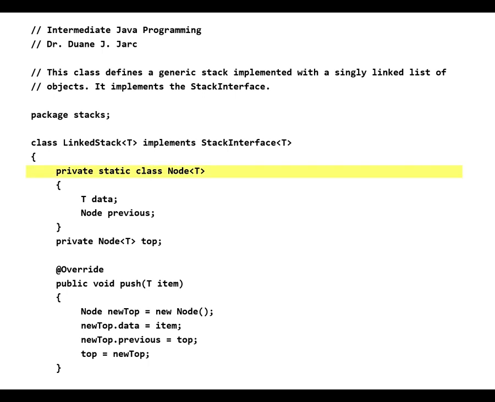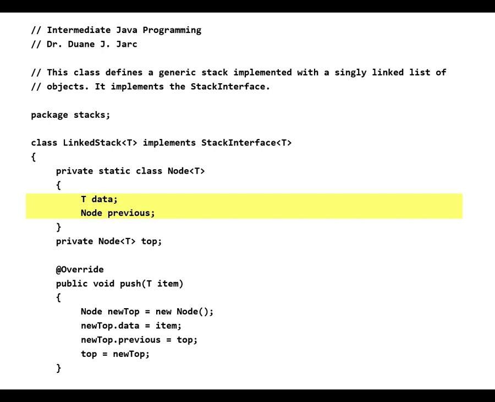This nested class defines the type of one node of the singly linked list. It is a generic class like the outer class. Notice that it has been declared static because unlike nested classes that are used to implement event handlers, it does not require access to the instance variables of the outer class. In fact, in languages that have the syntax of records or structures, it could be declared in that fashion because it contains only instance variables but no methods.